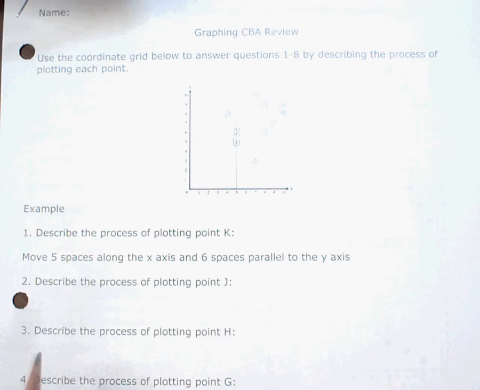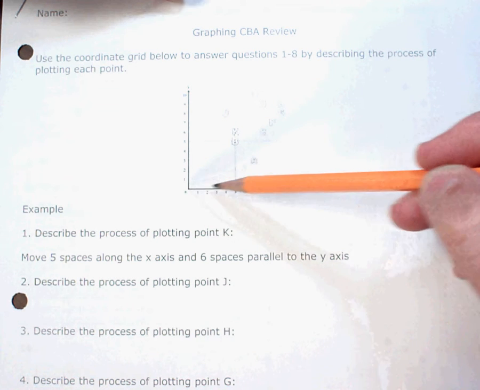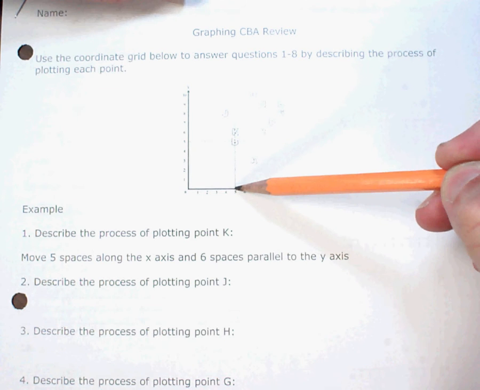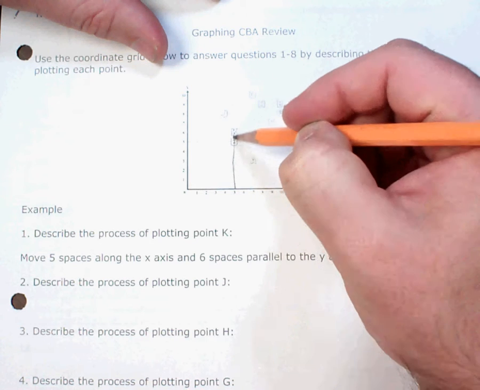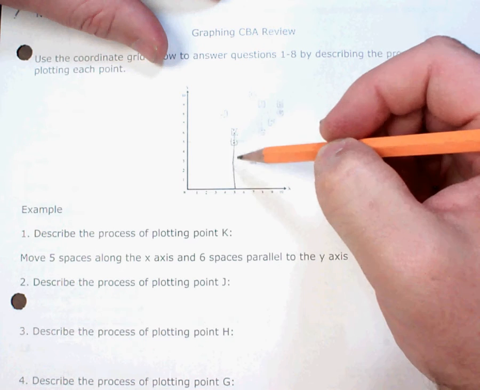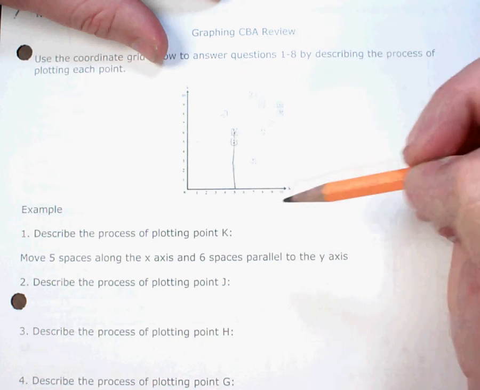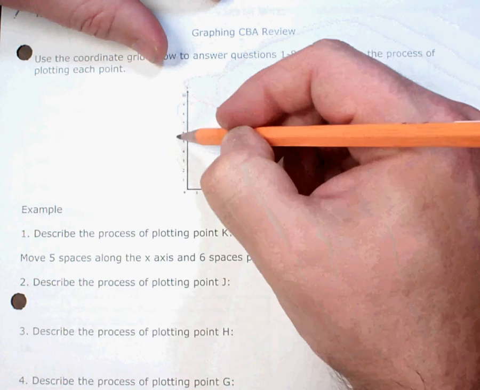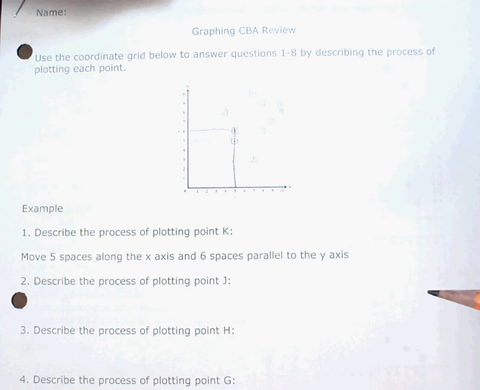All right, so if we look at the example problem for K, which is right here, we're going to move along the x-axis 5 spaces. So we're just basically moving our pencil to the 5 spot. Now some of you will draw a line, which is fine, and you'll draw that line up to the K. And then we're going to move up parallel to the y-axis until we get to that point on K. And I know some of you will also do this so we can very clearly see that our y is 6 and our x is 5. And that's basically what you're going to do on the rest of these problems.